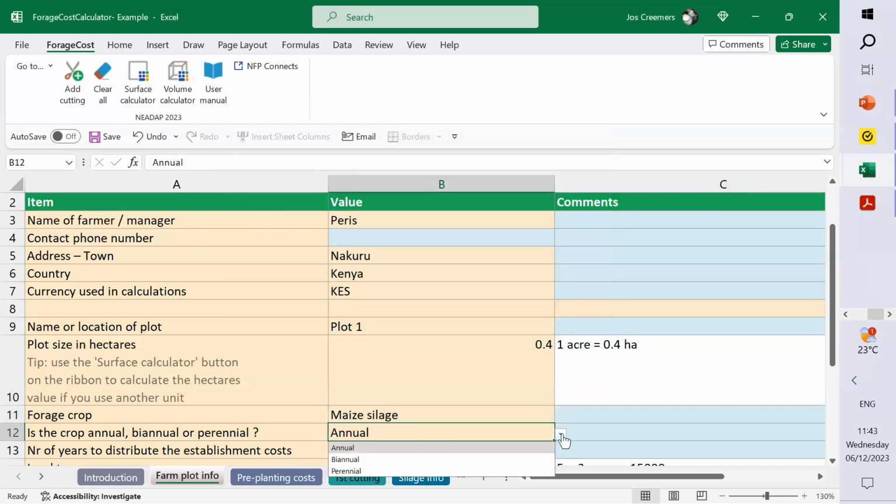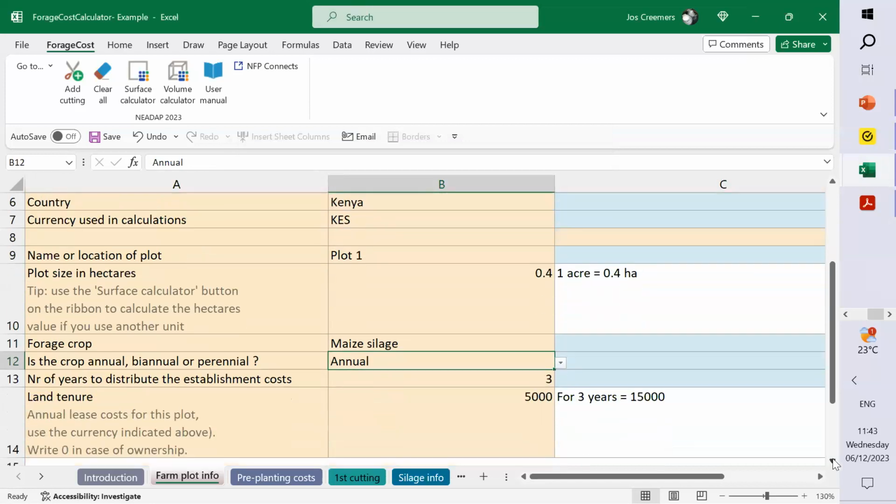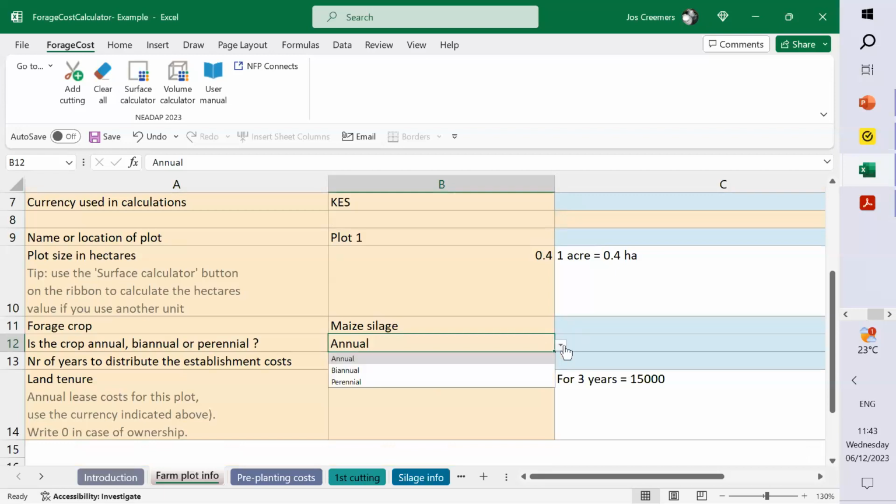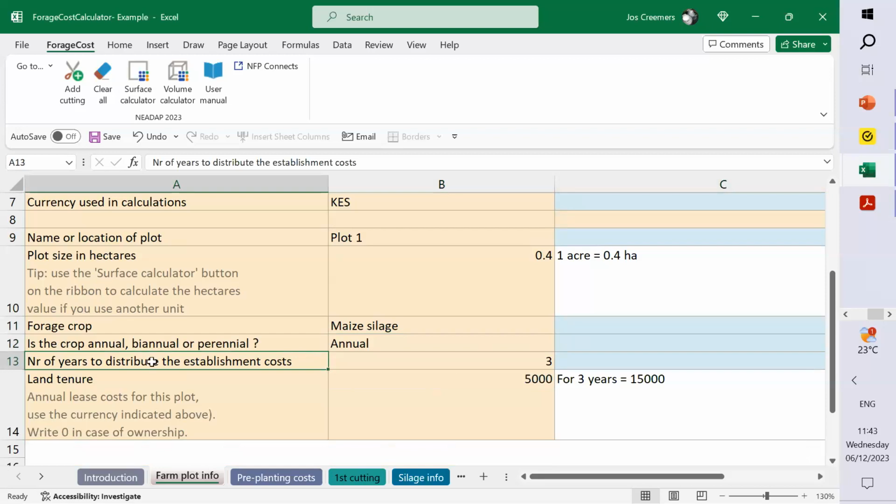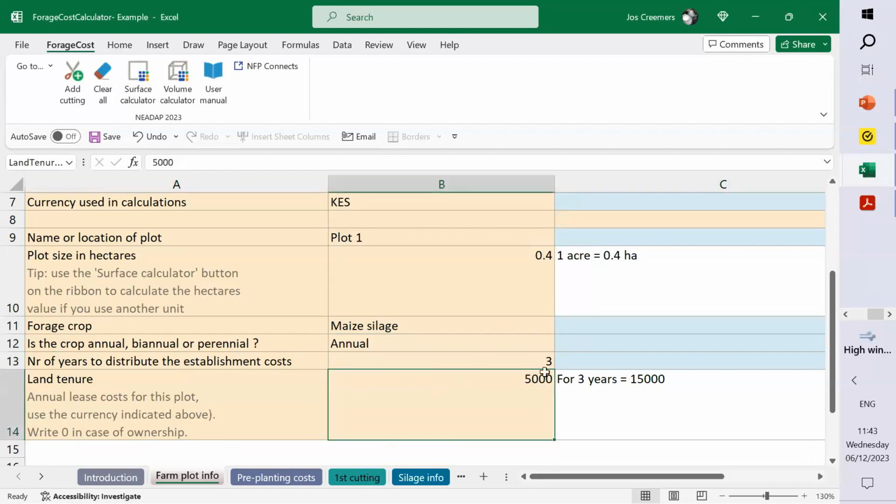It's an annual crop, so you have a position to add whatever you want there. If you're using boma rhodes, you can say perennial. And for this farm, I am leasing it at 5,000. This cost will be distributed over 3 years if it's about preparing the land and such.